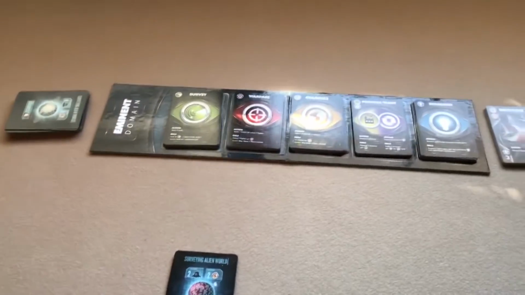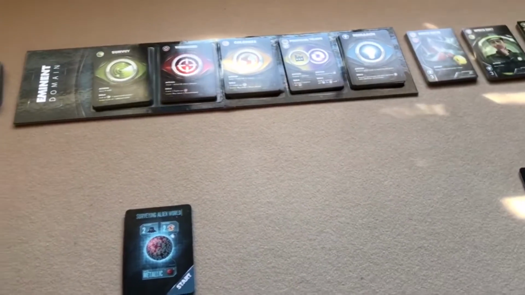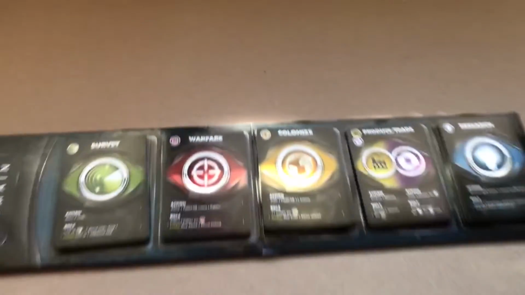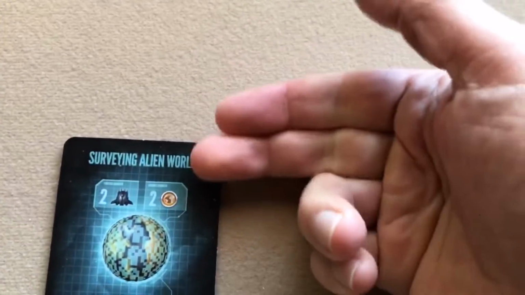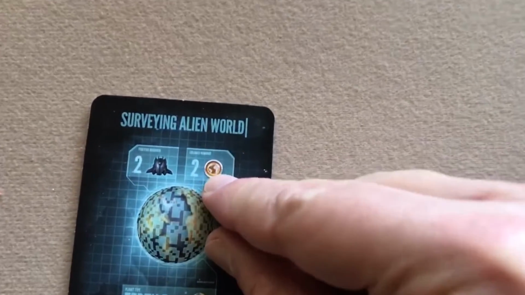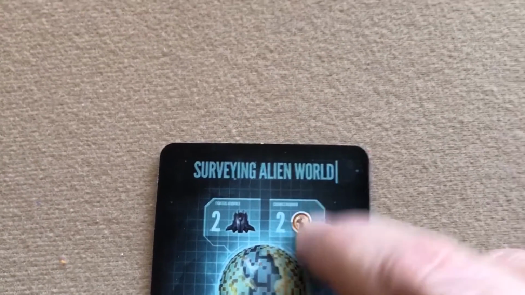As I'm explaining this, it all seems kind of confusing, but when we get to the example turns, you'll see it's actually pretty easy. All right, let's look at a colonize card. If you have that in your hand and you play it for an action, you can settle a planet. You can settle a planet if it already has a number of colony or colonize cards tucked under it equal to the colonize or settling value there.